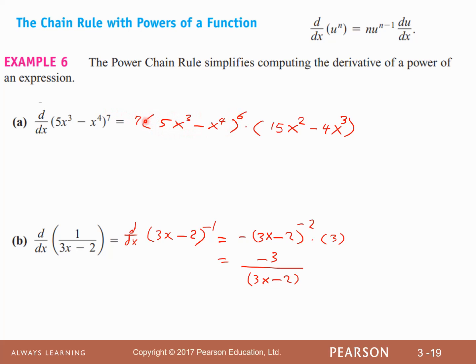So it's just like we're dealing with this as a single variable. So we said 7, whatever this one is, to the power 7 minus 1, which is 6, and then we do the derivative of whatever inside. So that will give us 7, and then 5x to the power 3 minus x to the power 4 all to the power 6 multiplied by the derivative of the inside, which is going to be 3 times 5, which is 15, x to the power 2 minus 4x to the power 3. This is a derivative of the inside. This is a derivative of the outside. Let's go ahead and repeat it on b.